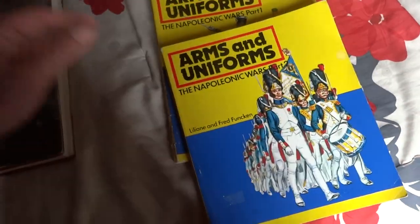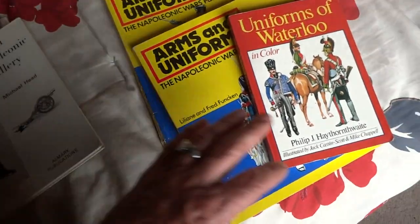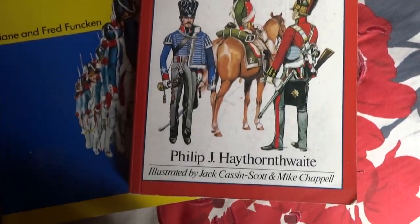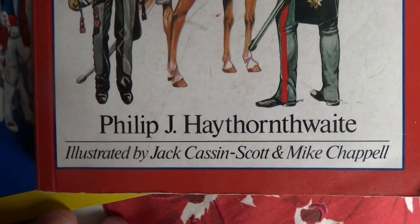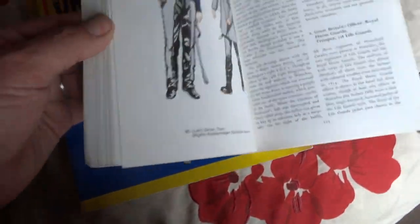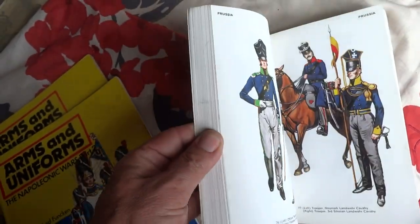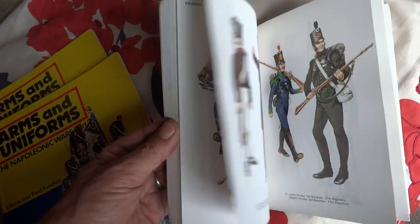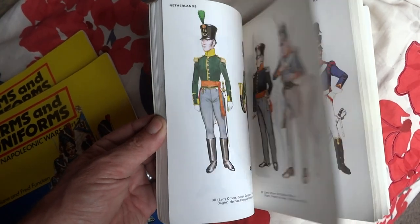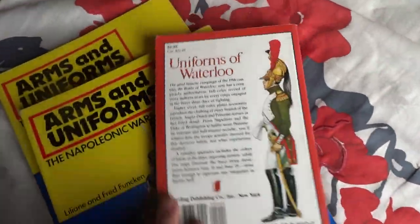Wow guys, all right — this was the book that, was it Bruce, you were talking about this book here? Uniforms in Color by Phillip Hathorn, translated by Jack Kaysen, Scott, and Mike Jo. This book is a really handy pocket guide to all the different uniforms at Waterloo. And that's that book right there.